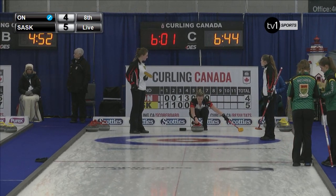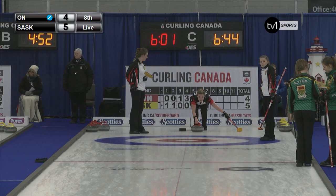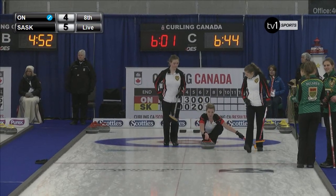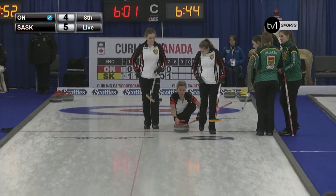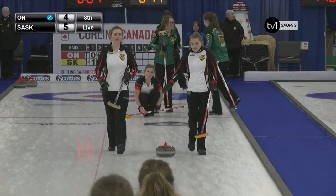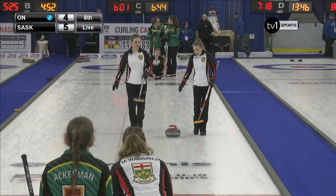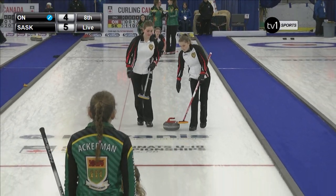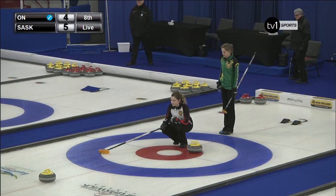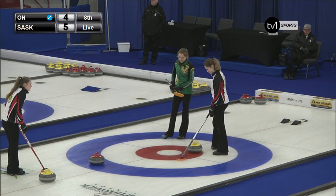Yeah. And the team will fully buy into it, because let's see how they react. Hopefully they know this path and they're making the best use of the guard and the rock behind the T line. And this was the path that didn't curl as much in the earlier ends, and we tended to be a little bit heavier on this path, if you remember. The brushes are close, though. Not a lot of rotation on this one, so it might curl a little bit more. As long as it's by, and it is by the center.